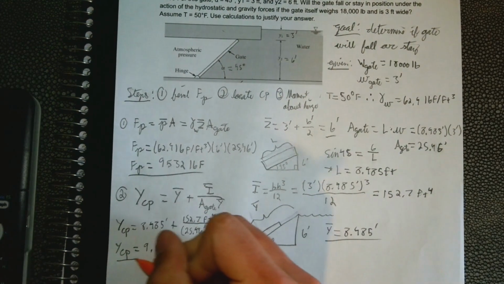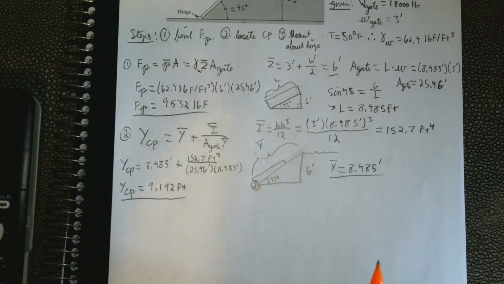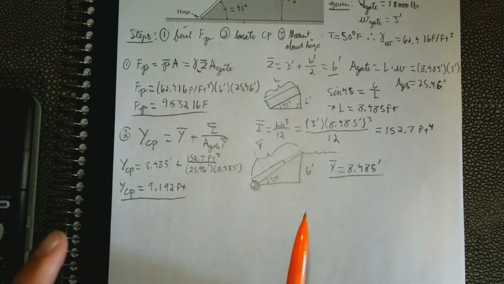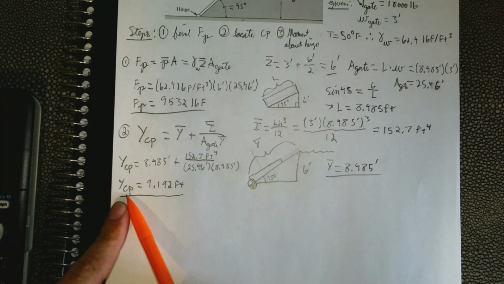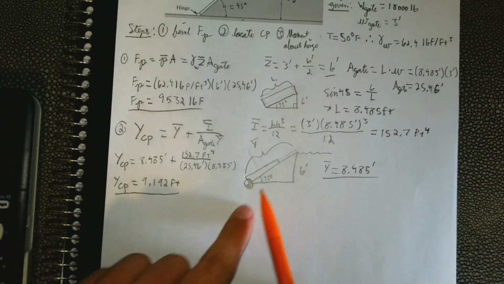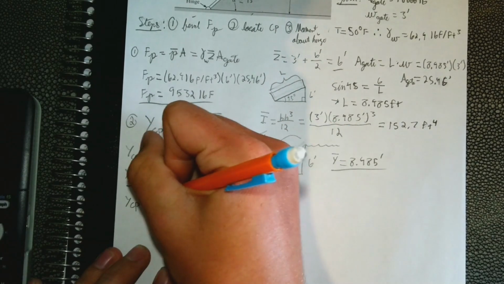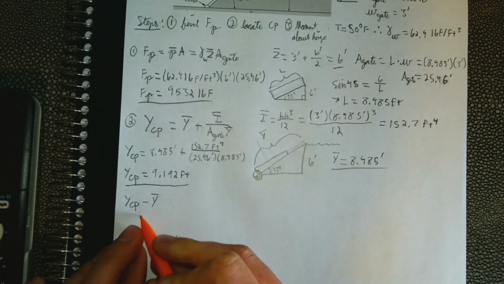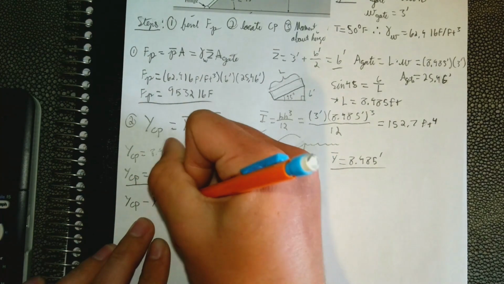Okay, so that's good. Before we move on to the next step, we're going to need to calculate our moment in the next step. I'm just going to do it right now since we're on the topic. We're going to need to know the difference, the length between the center of pressure and the centroid of the gate. So let's go ahead and do that. We need to find this. So this is just giving us the distance between the center of pressure and the centroid of the gate. That's all this is.